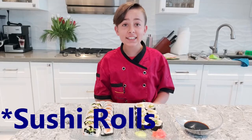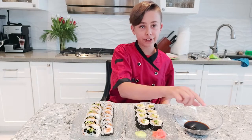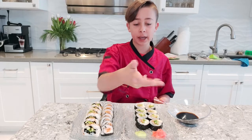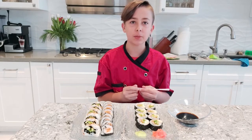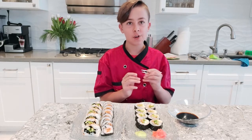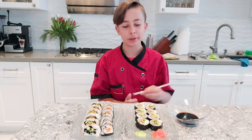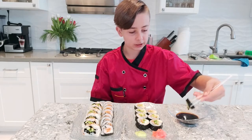Hey guys, taste test time! So let's try this delicious salmon. So here we have my soy sauce. I have some wasabi and ginger to decorate, but I find it pretty spicy, so I'm not gonna eat it. So first let's try our mix of all. So the avocado, cucumber, salmon, and cream cheese. So dip in the soy sauce.